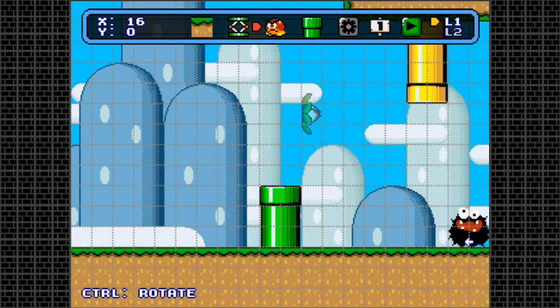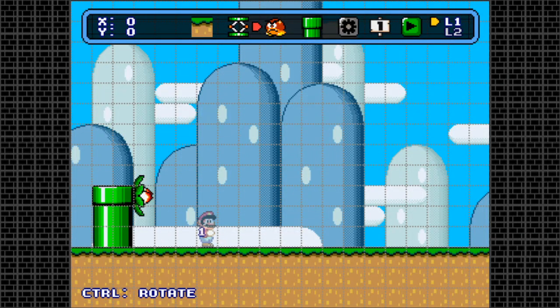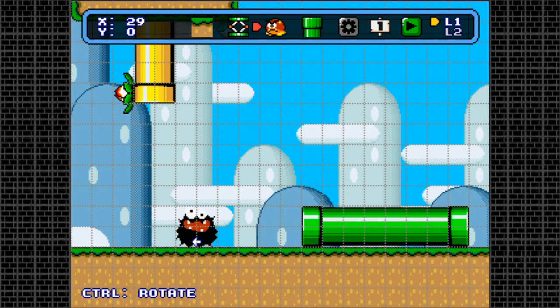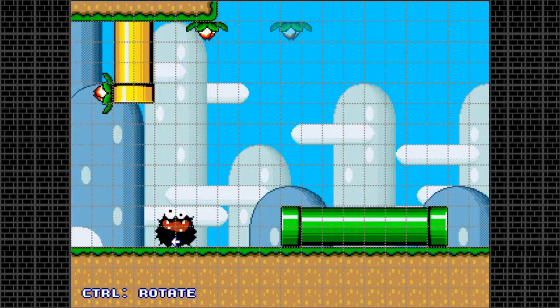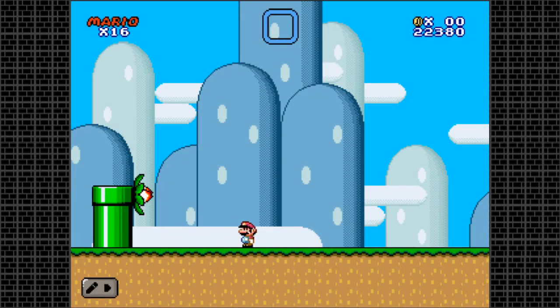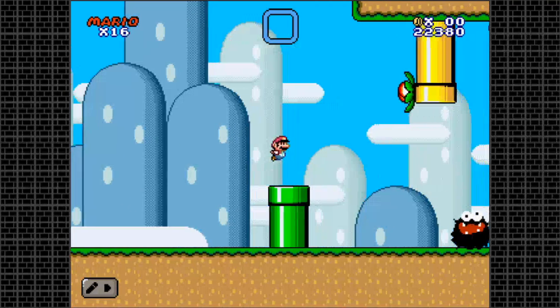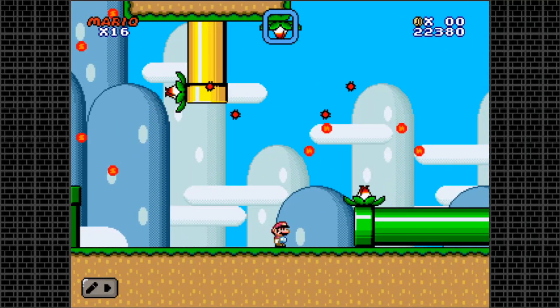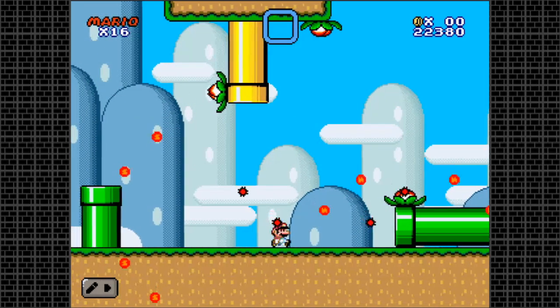So to stick a Volcano Lotus on the wall, you simply have to press control to rotate them, and then have them stick to the wall like this, like that, and you guessed it. It's best if I just show you when I actually playtest the level. So I'm gonna leave an upside down Volcano Lotus right here, and a normal one right there. And watch and see. Okay, this is quite a sight to behold. Look at that. That's a lot of fireball bonanza right here.